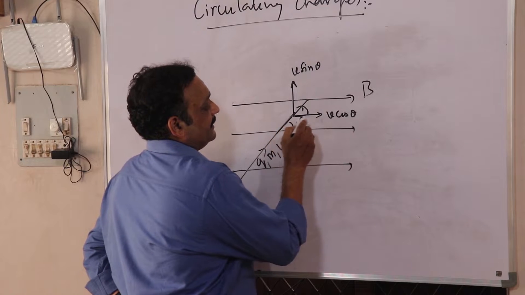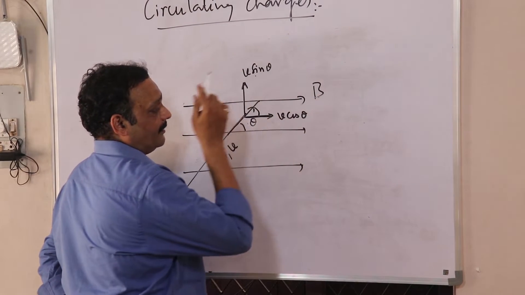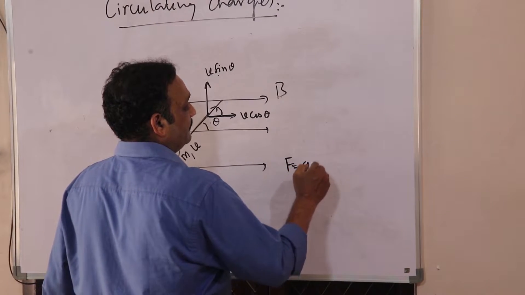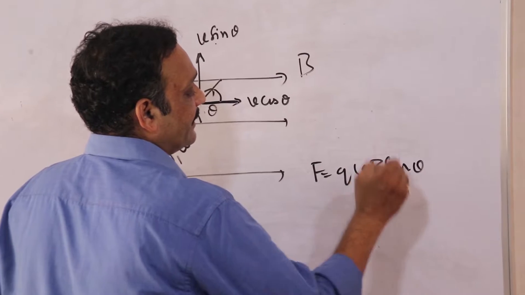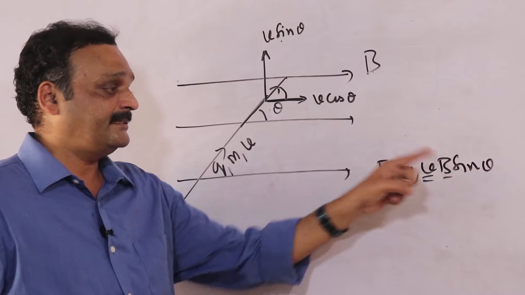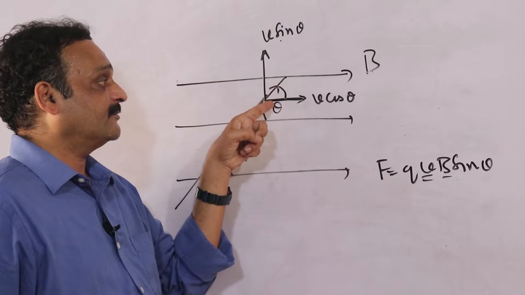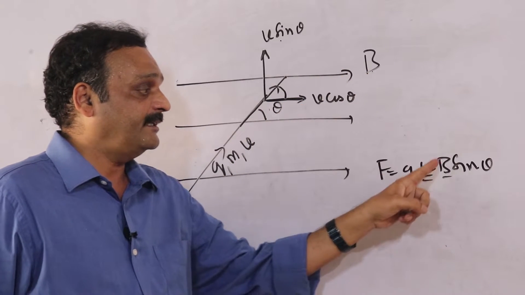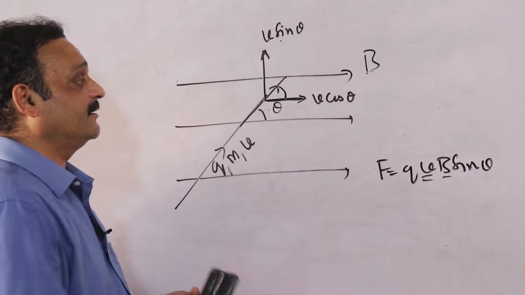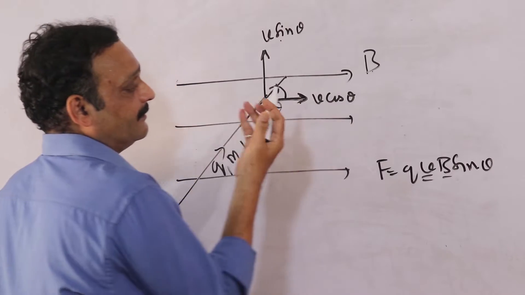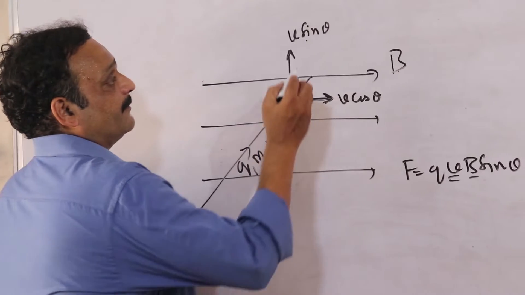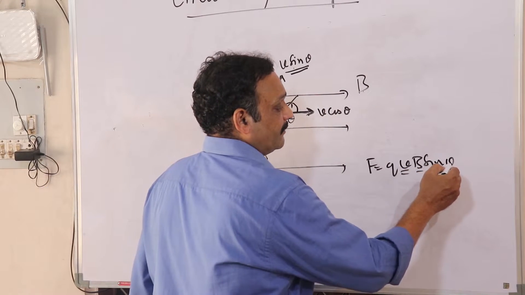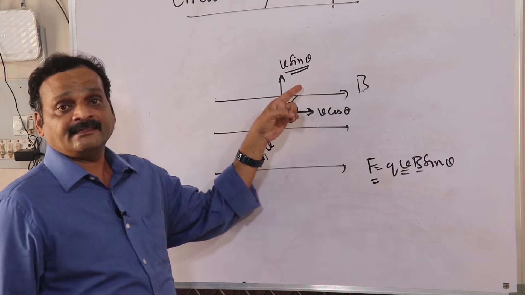The component v cosθ is in the direction of the magnetic field — parallel to B. From F = qvB sinθ, if velocity and magnetic field are in the same direction, θ = 0°, sin 0° = 0, so F = 0. This means the v cosθ component will not get affected by the magnetic force. The v sinθ component is perpendicular to the magnetic field (θ = 90°), so maximum sideways deflecting force will act on the particle due to this component.